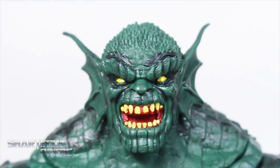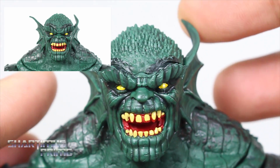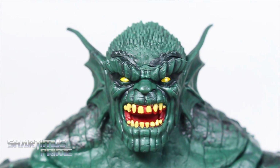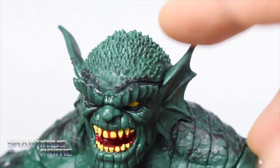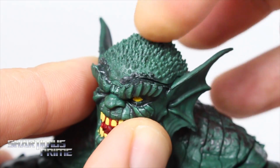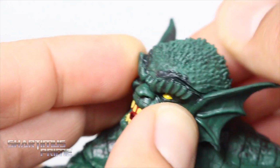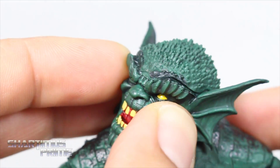Now as far as QC issues go, originally getting this guy out of the packaging, this left ear was all the way to the side, as you could see right over here. So I had to take a hairdryer to it, and just applying the heat, it straightens out all on its own, as you can see right here. Another thing I noticed, actually I had seen it on a couple of box sets from San Diego Comic-Con, this top piece of his head seems to want to separate easily. As you can see, he's just got this cap on here, and it's made out of this softer material. I do like the little spiny thing sculpted in there, but I did notice just a little bit of gappage in mine right there. I wish that was just a little bit closer together, so I'm not a big fan of that.